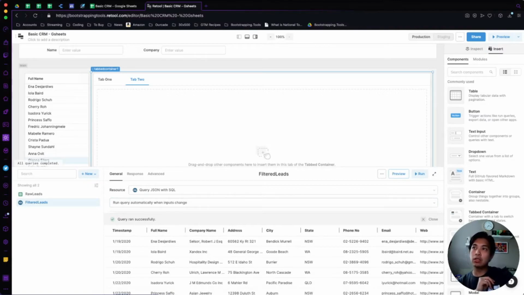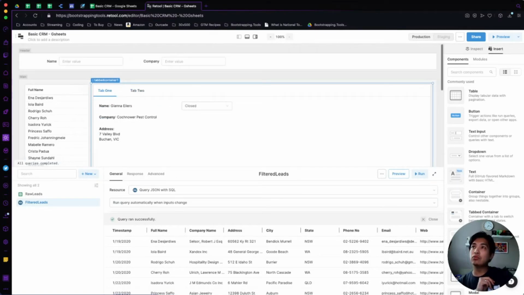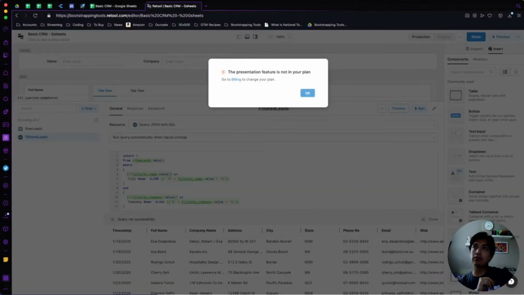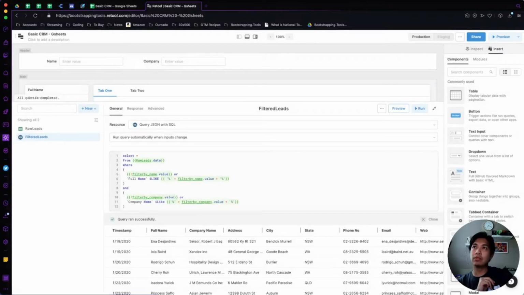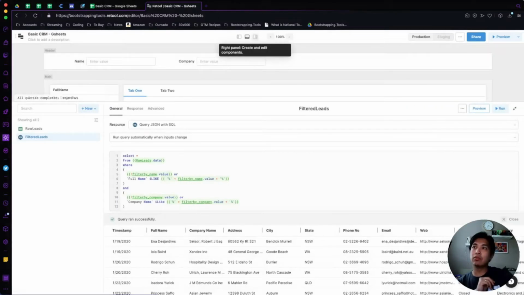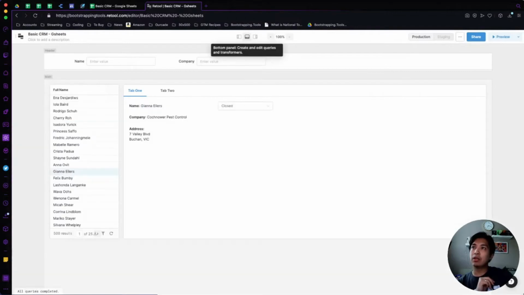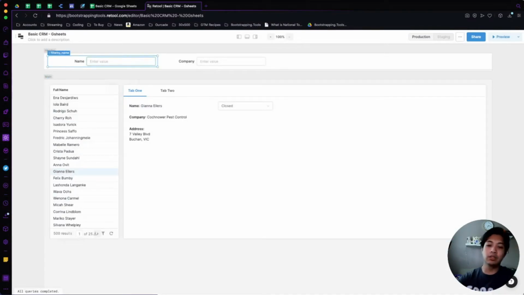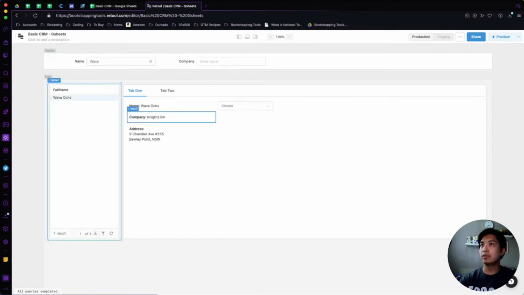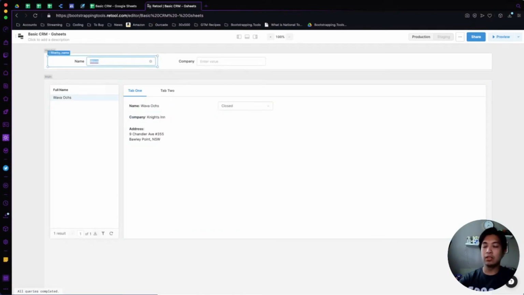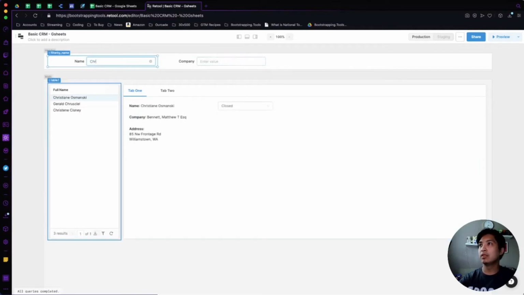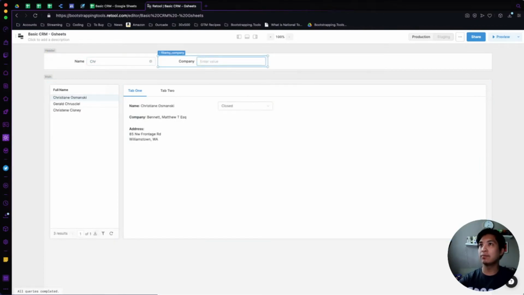But either way, this has been a very basic dive into Retool and just ways that you can use it. So let me actually click the preview button here. Whoop. That is not in the free plan that we have. So let's just get rid of all this. And then the bottom, this is what it looks like. If you enter in, let's say Lava is someone here, you select this, and then it's going to display the information here. If we didn't know what the person's name was, we just need the first few letters. That's okay. You can do that as well.